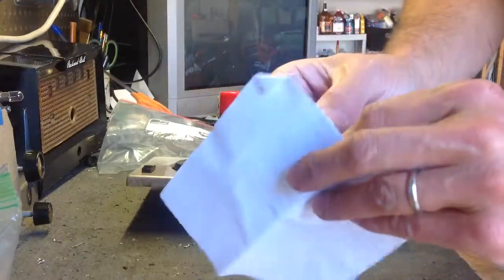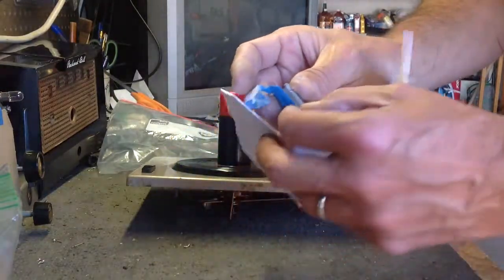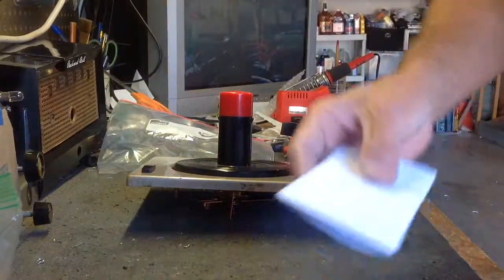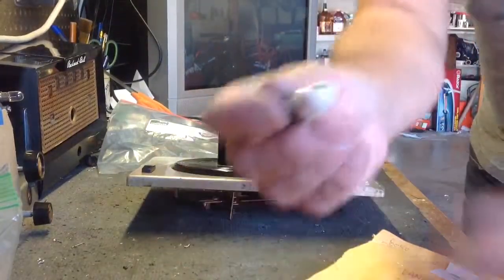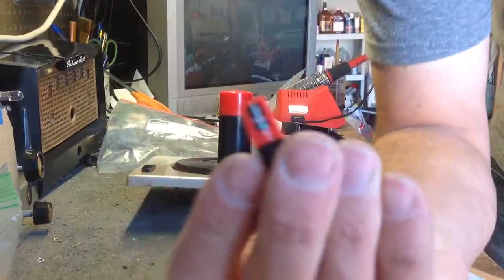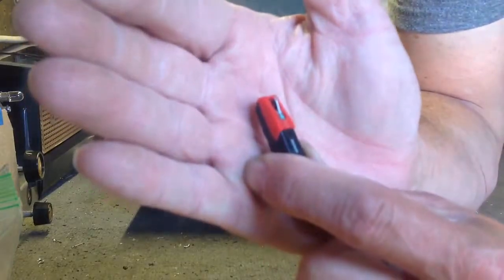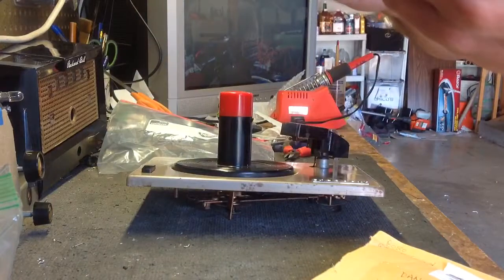These really are nice. They do a good job. They come as a kit, a DIY kit. They have all the instructions. You do it yourself, and it makes a cartridge that works. You take the Chuo Denshi cartridge, get a good one. Get the one with the metal cantilever, not the plastic one. Get a good one on the stylus. Okay, get a good one. Buy them from Voice of Music.